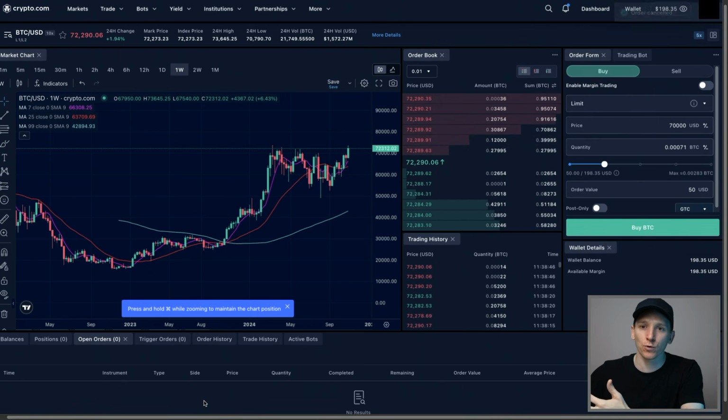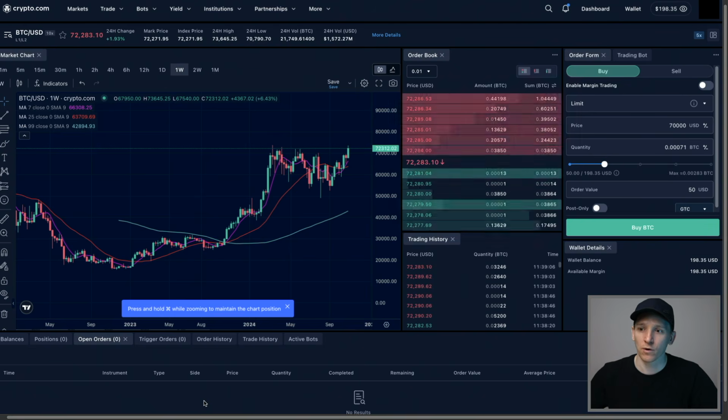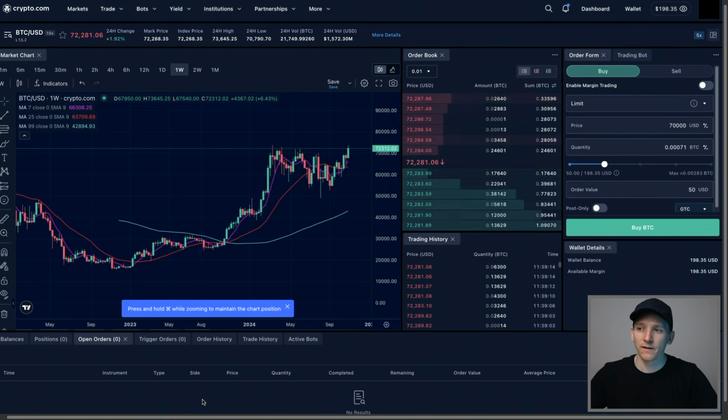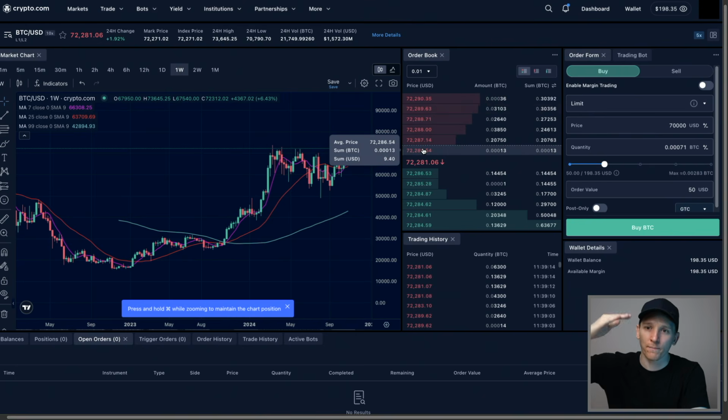So I put the order in, it didn't get done, but I cancelled the order out, and so we've now got no order in. A key tip here with using limit orders, and I would use limit orders, is just to bid slightly below the current market price. Because when you're trading a market order, you're paying slightly higher trading fees, and you're paying this price right up here. And the price of an asset always bounces around a little bit.